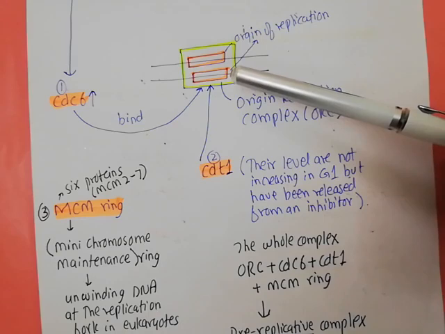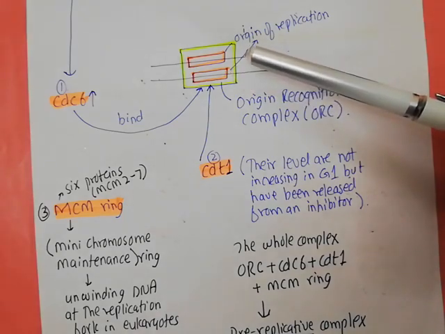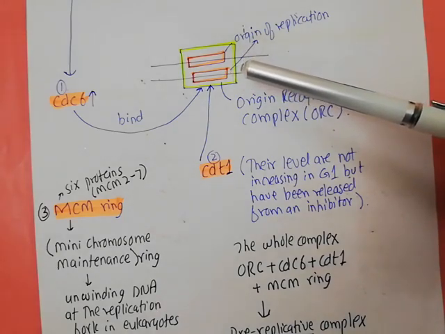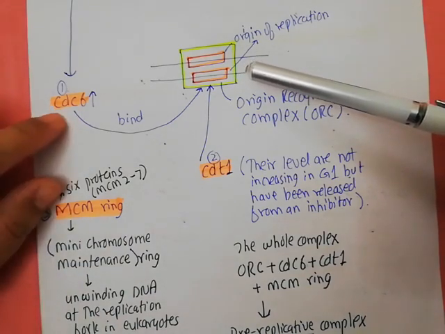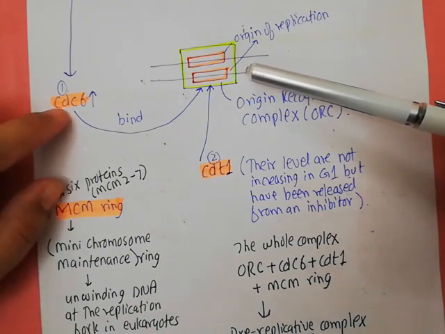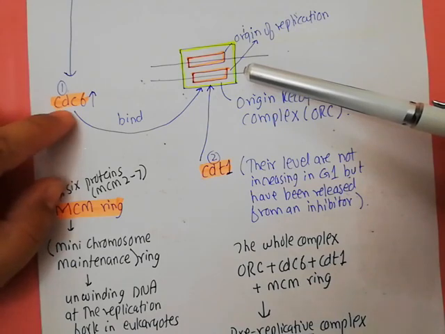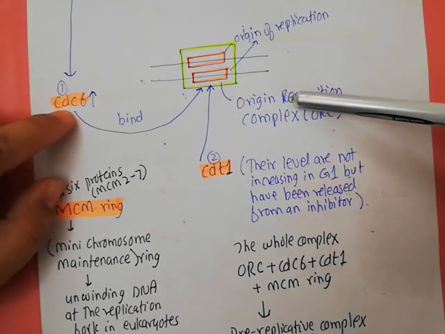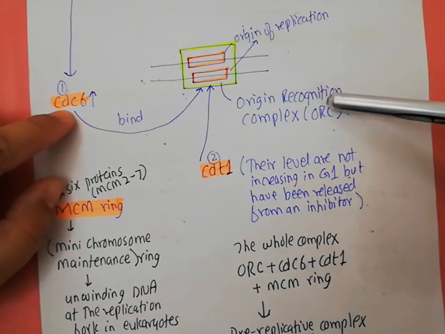You have to add more proteins to this origin of replication so that you can actually fire these origins of replication. Now, when the growth factors bind to their receptor and the gene expression changes, one of the important proteins whose concentration is going to change in the G1 phase of the cell cycle is known as the Cdc6 protein. When the concentration of Cdc6 increases, it is going to bind to this origin recognition complex. So now you are adding extra proteins to the origin recognition complex.